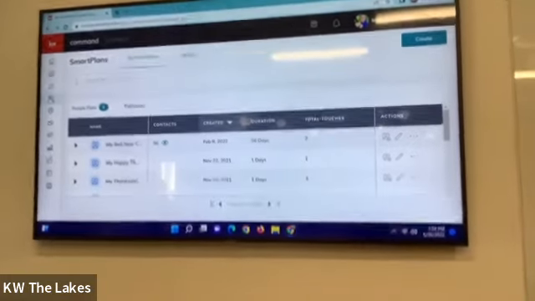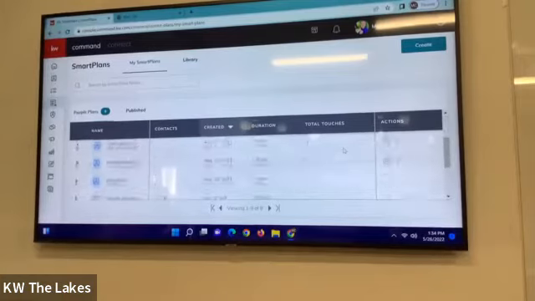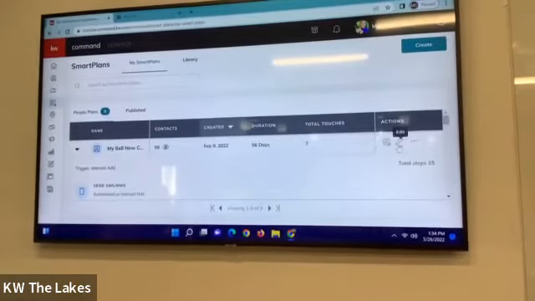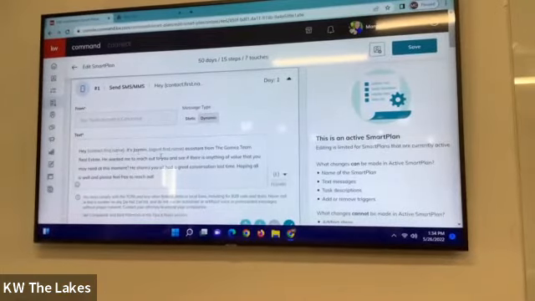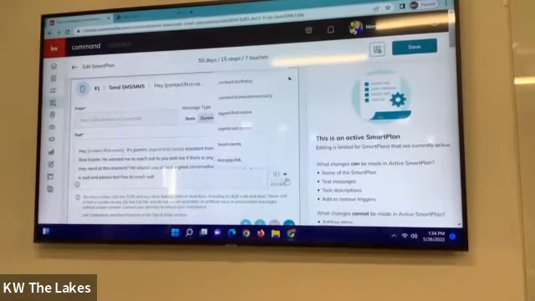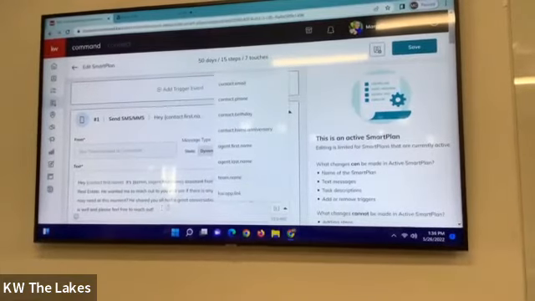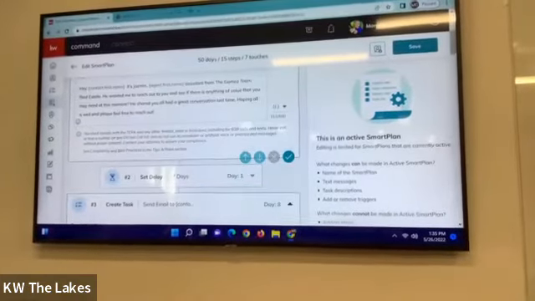But anyway, this is where you create your smart plans. So you go to the smart plan, and this is where I edited, back to your question earlier. How do you edit them? You can check whatever smart plans you have. Let's just say you want to check this one, you see it. You want to edit that, you click edit, and you can edit it however you want. So, hi, so-and-so is Jasmine, and then your agent first name comes up. If you want to put your first name, you just go here and it says contact first name, contact last name, contact email, whatever that is, right? You click on it and it'll insert it for you where you tell it to be inserted. It had their first name and last name and it had my first and last name. But that wasn't organic with me. So I just took out the last name for them and left the first name. And you click save.